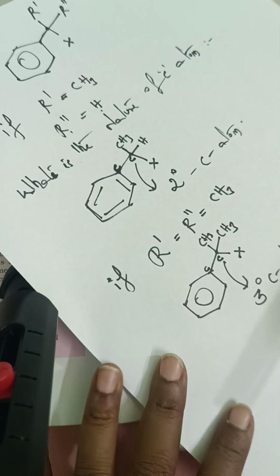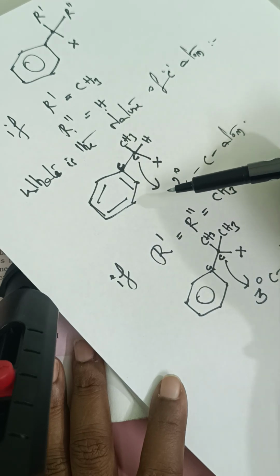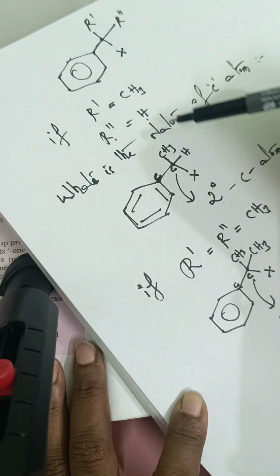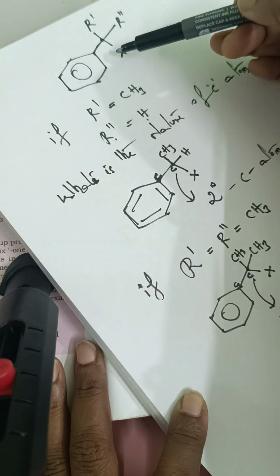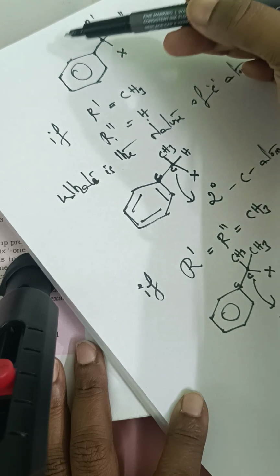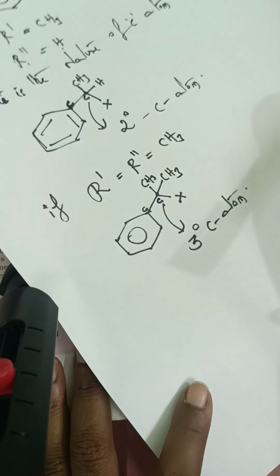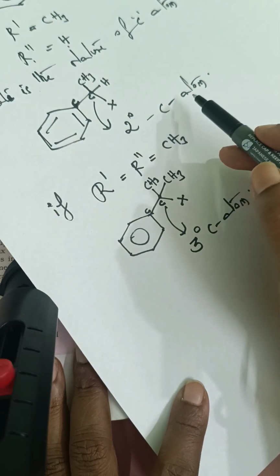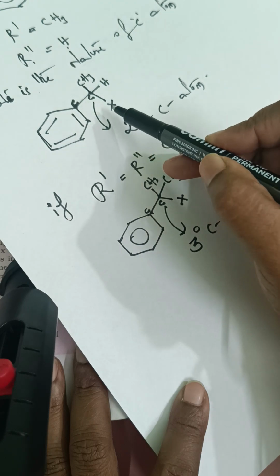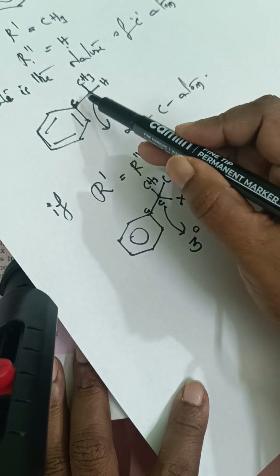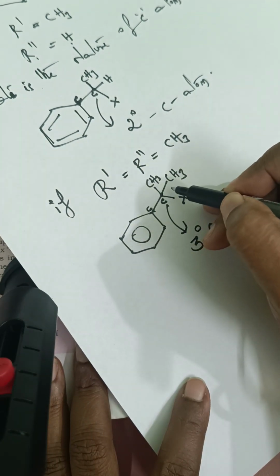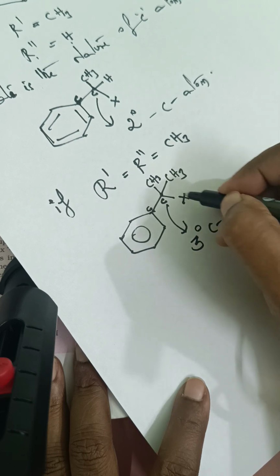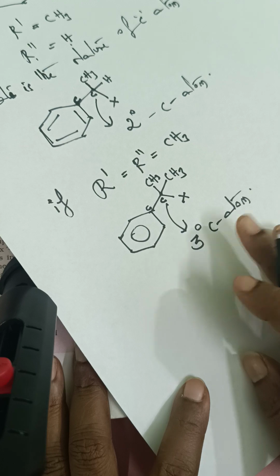Okay, so this is the question. If they give you a question like this, asking the nature of the carbon atom, you should try to solve it like this. You substitute these groups in the given general formula and then work out the nature of the carbon atom. This is secondary because the carbon bonded to the halogen has two carbon atoms directly attached. Here there are three carbon atoms directly bonded to the carbon atom bearing halogen, so this is the tertiary carbon atom.